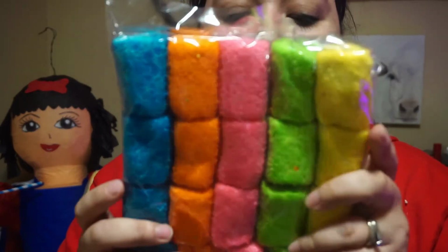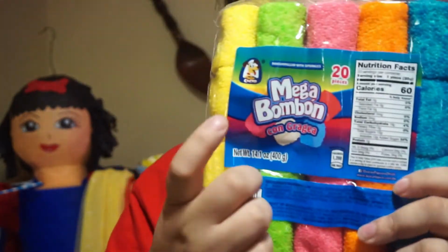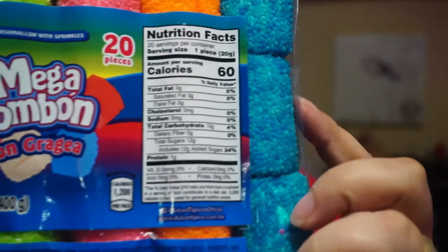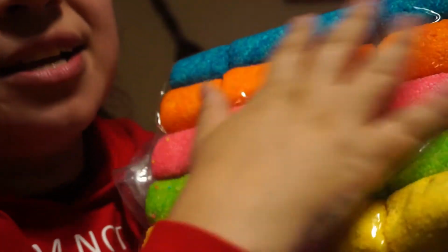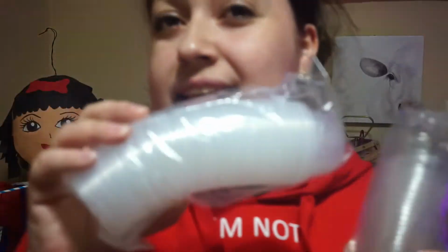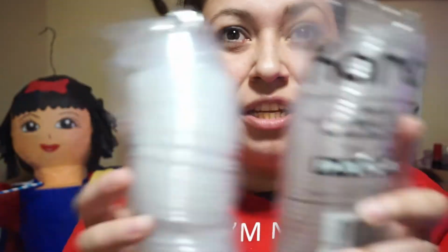These are marshmallows. They're mega bonbon con grajeas. They have little sprinkle things, and they come in these 3 colors. I love these. They're aesthetically really nice. You can find these at the Dollar Tree. They have less than what you get here. They're $1 something. This is 40 cents, but they are 50 pieces. And at the Dollar Tree, I believe you only get 10 or 15 at most.